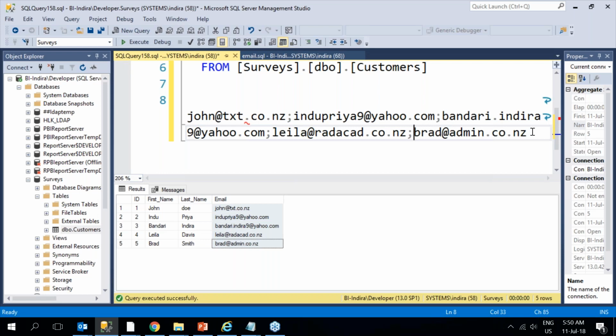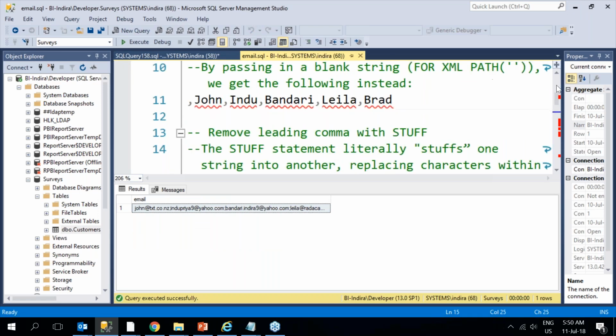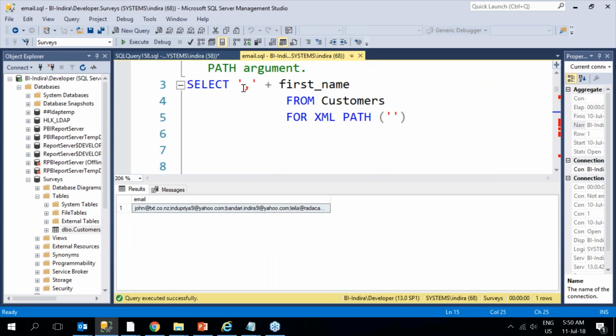So in order to get this, I have used two clauses of the select statement. One is FOR XML PATH. I think I'll show you the query for XML PATH. Okay, so I have this query. I'm concatenating it with either a comma or semicolon.